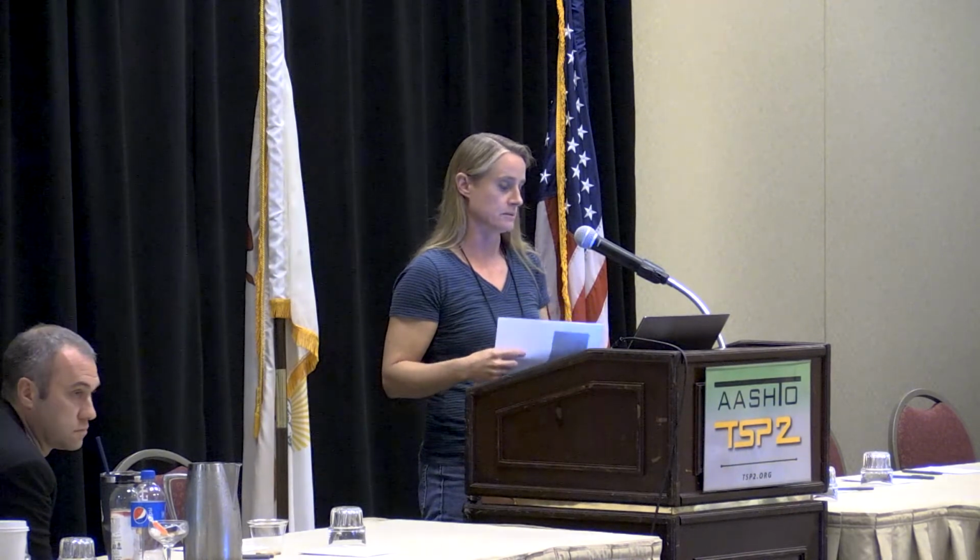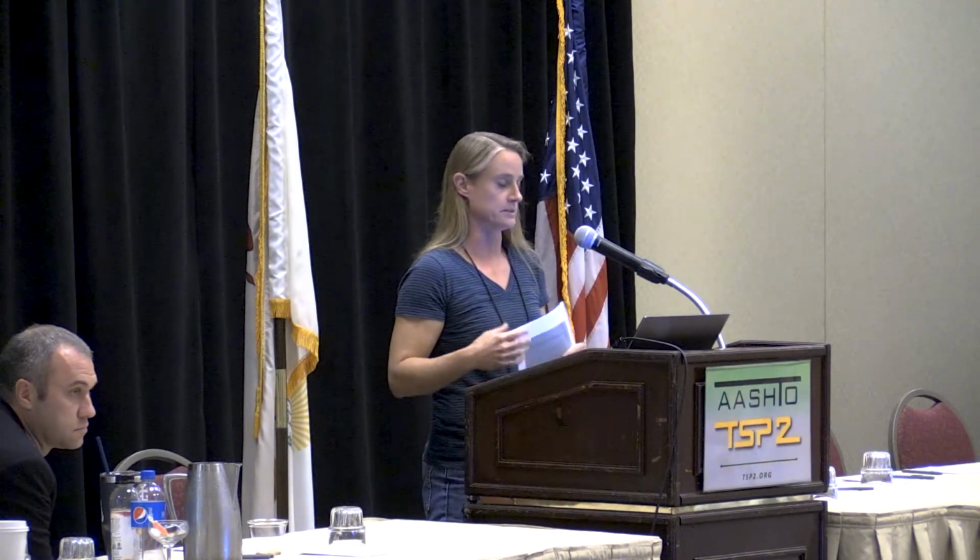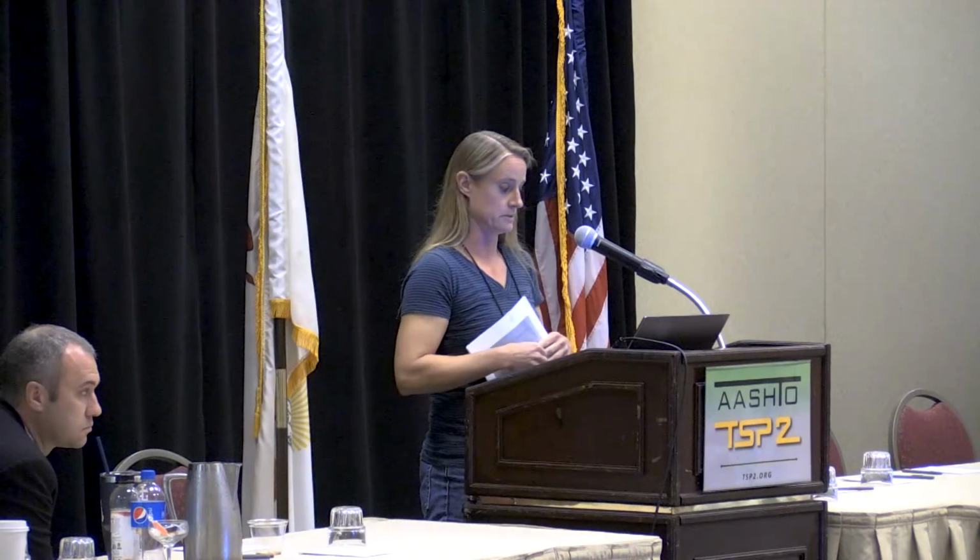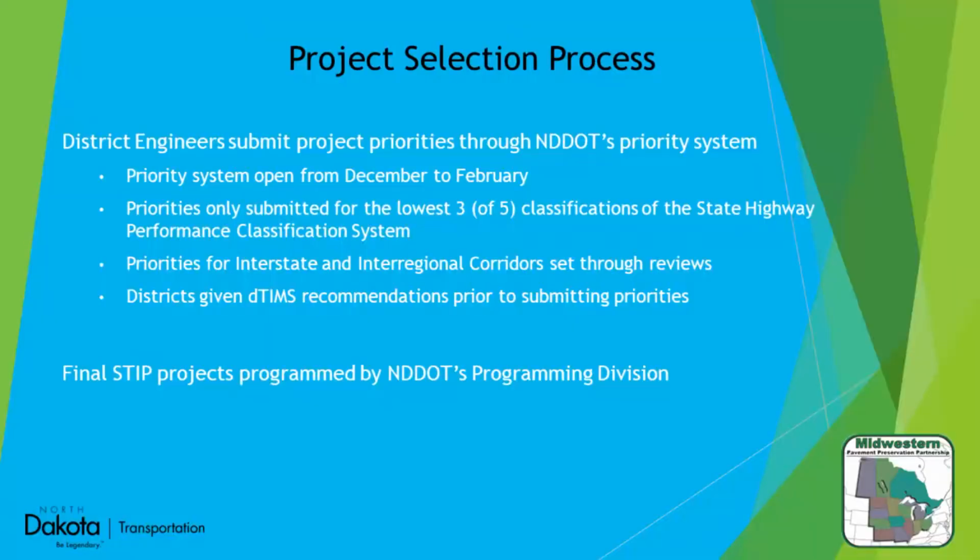And then we will also do that for the interregional, but the interregional is much larger, so we do that just half each year. District engineers are also given the DTIMS recommendations, but they do not have to follow them at all if they don't choose to. And then once the priorities are submitted, then the programming division within central office will do the final programming based off of the budget we have.